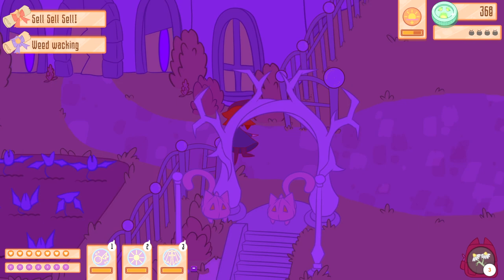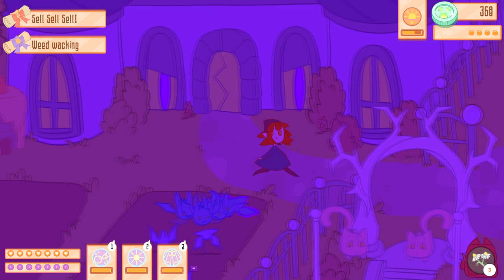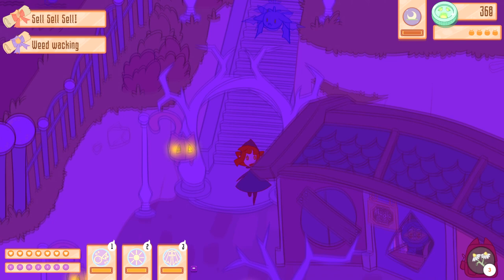Alright, let's go and get some critters, and we're gonna sell them for gold. I think that would be great. I don't know what this is up here. Can I pick up this stuff? I don't know what that stuff was, but I'm gonna take it anyway. We're gonna go and sell these things over to the ghoul lady. I think that would be a good idea.